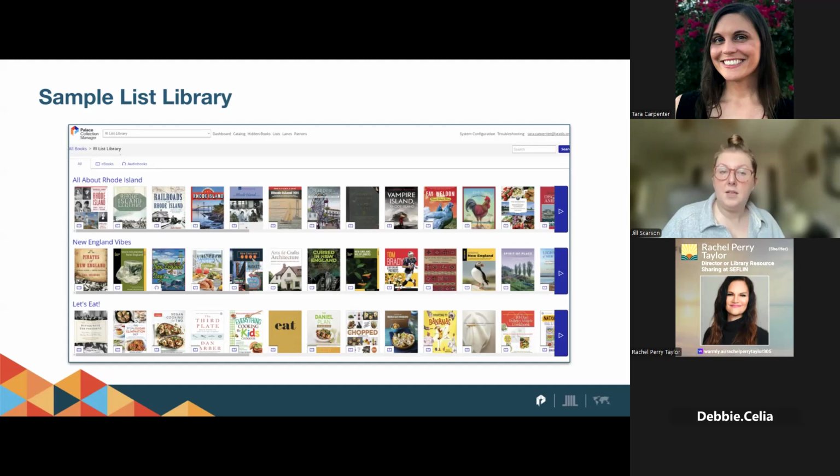If this is something of interest, especially if you're interested in learning more about list sharing, it's definitely something we could set up with SEFLIN. So TBD on this, but it's an opportunity to talk about different levels of curation and making it as easy as possible for libraries to access those curated collections within Palace.